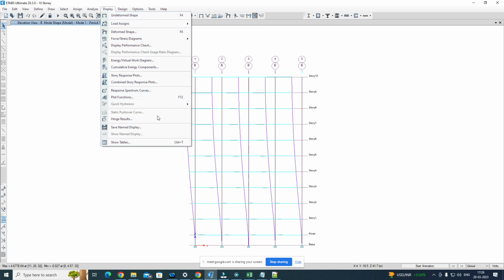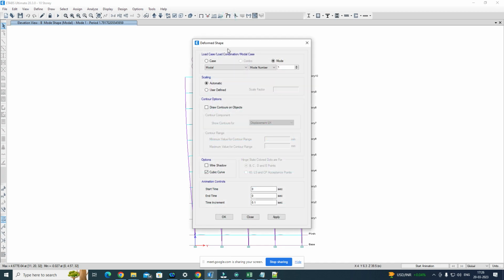Okay, so you can first see the status of your hinges. You can select your time history load case, and then you can enter the time step here. I don't know what is the maximum time step available, so you can enter something like that. Okay, and for the hinge, you have defined these points B, C, D, E, and I, O, L, S, and CP, those things. So you can choose whether you want to see according to this or according to this. Let us first see according to this one and apply.